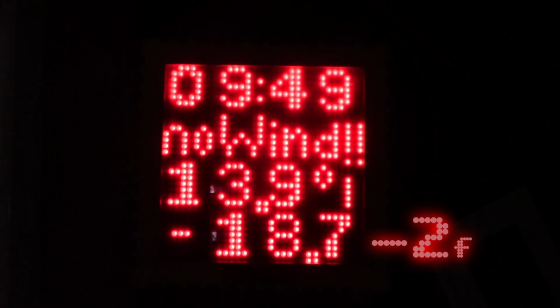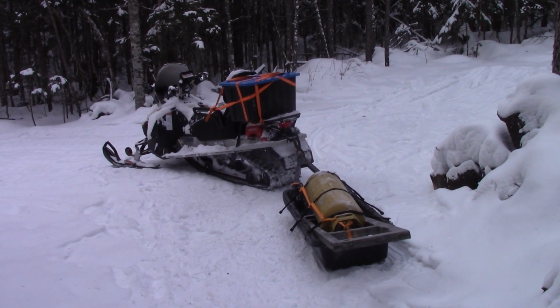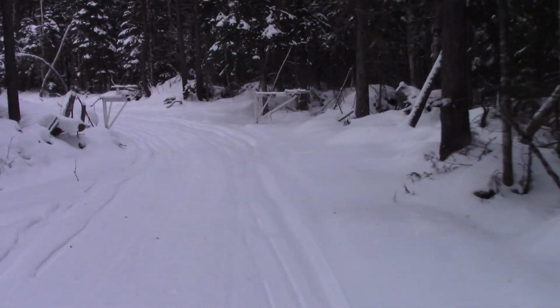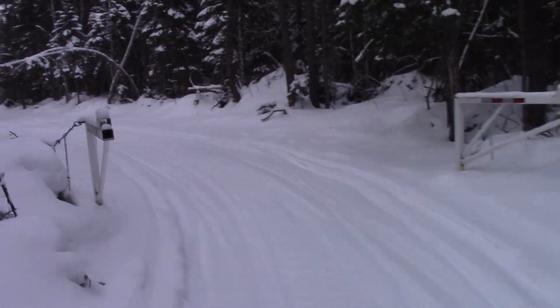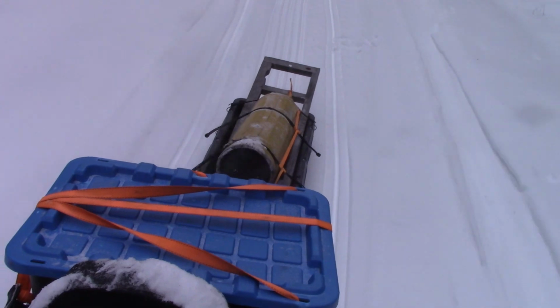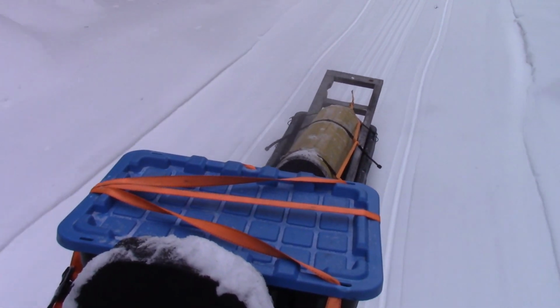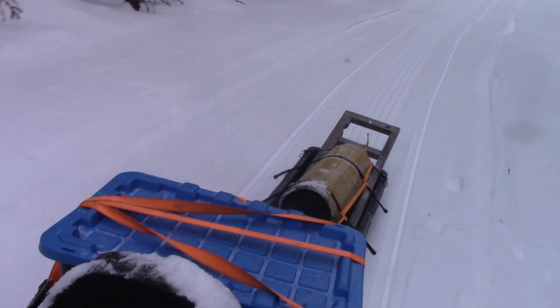And what a great idea to test it when I'm sure there won't be any mosquitoes to bother me. This will be the ideal test. I tie down the emptied propane tank to the sleigh and off I go toward the pickup. I'm pretty happy at the beginning. Everything slides perfectly.